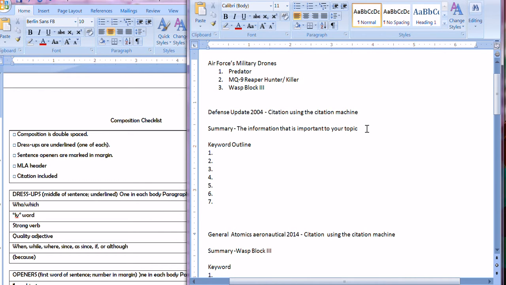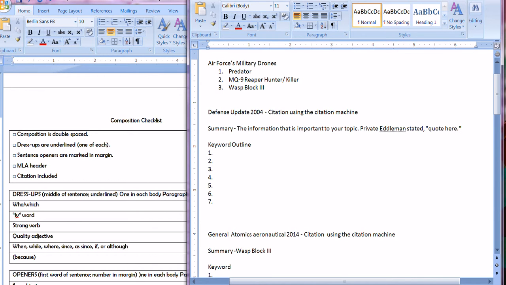If you want to do any quotes, say you find something you really like in the article and you might want to quote it in your paper, put your quote in there and indicate it was a quote. You might want to quote, let's say this is a Defense Update 2014. How about Private Eddleman stated, and then put your quote here, so that you'll even have your quotes ready for your paper.